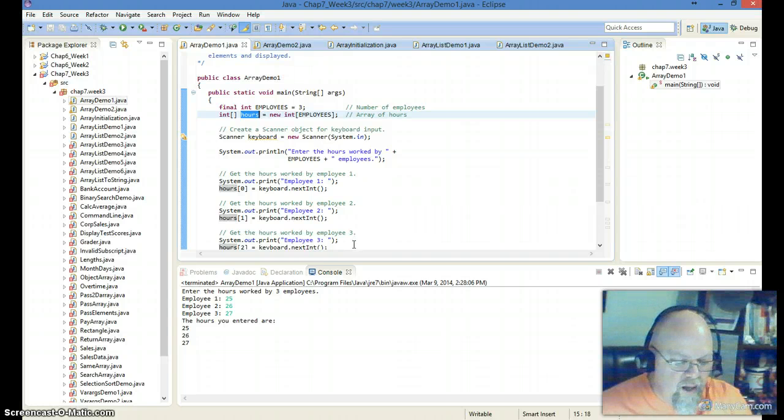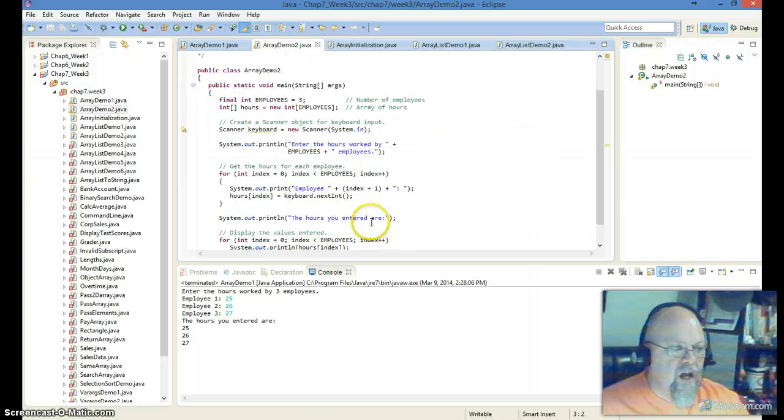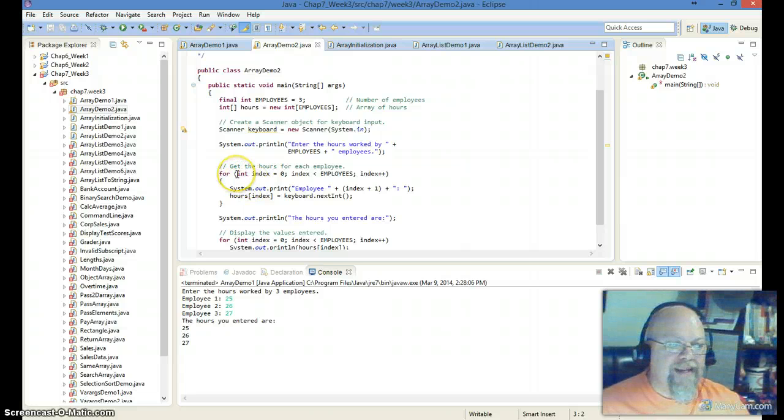Okay, if we take a quick look at array number 2, there you can see we've got the same array, we've got the same constant. This time, instead of going through one by one, we're using a for loop. So there I've got my index as an int, and while we're less than employees, because remember I can't equal employees, that's number 3.